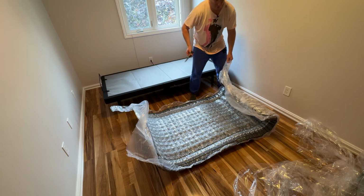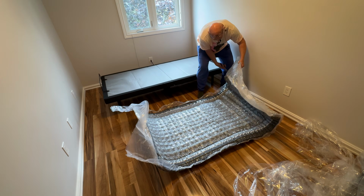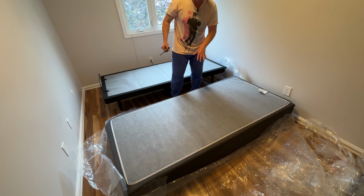Okay, I'm excited and also nervous at the same time. Let's see what happens when we cut in here and release some air. Holy cow. And now that it's uncovered and fully inflated, I can definitely tell that this is the bottom.